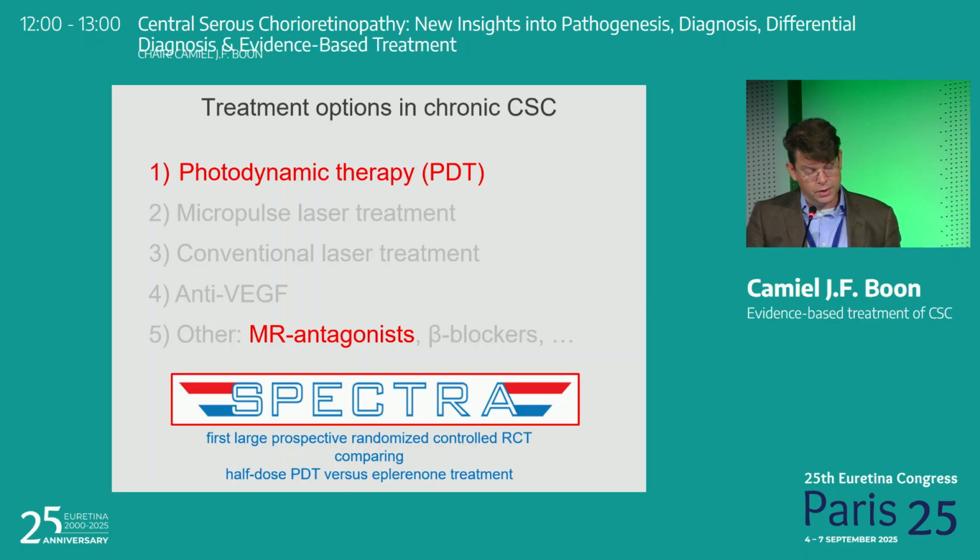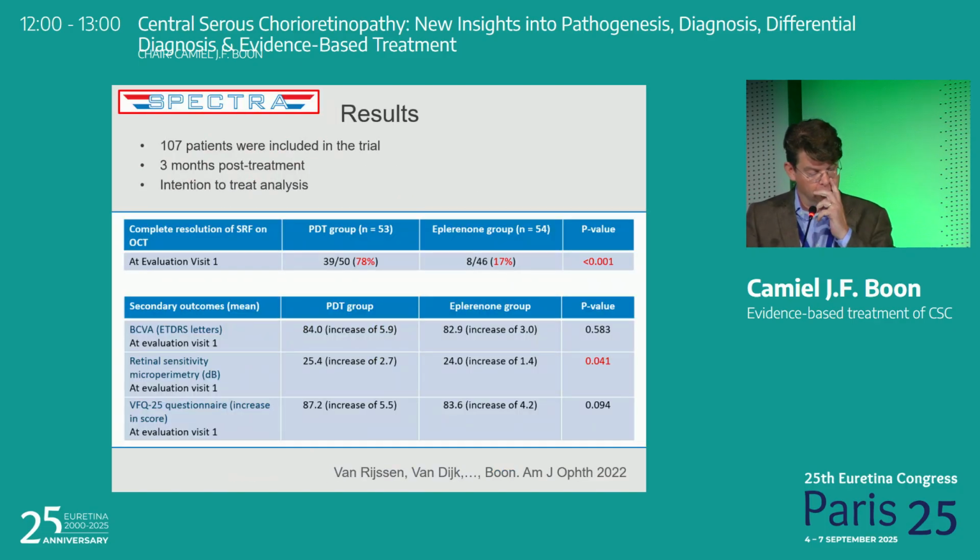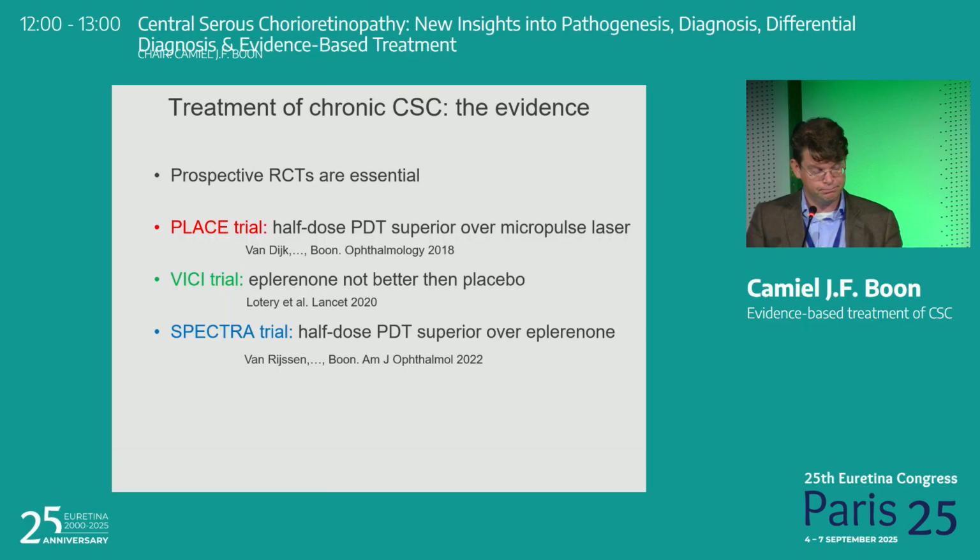So we also performed another large prospective randomized control trial in the Netherlands, in which my colleagues were, of course, also actively involved. And we compared half-dose PDT to oral eplerenone treatment. And completely surprisingly, when taking the Vichy trial results into account, we found a marked superiority of PDT with 78% of complete resolution over eplerenone, which interestingly had a complete resolution in 17%, which is almost the same as in the Vichy trial. And there was also a benefit in terms of retinal sensitivity.